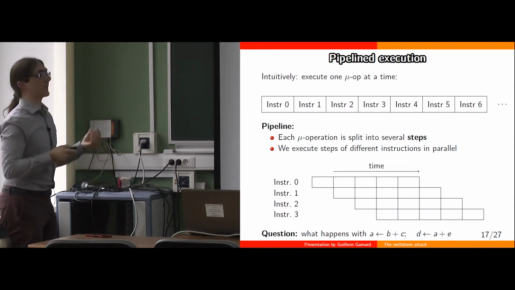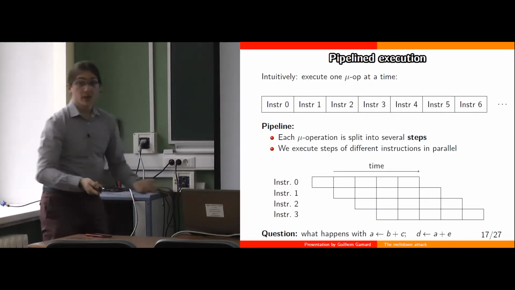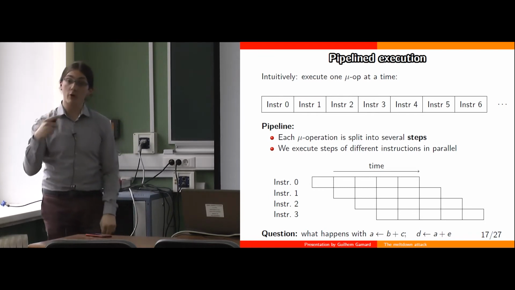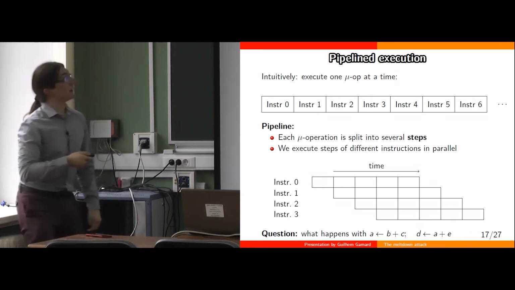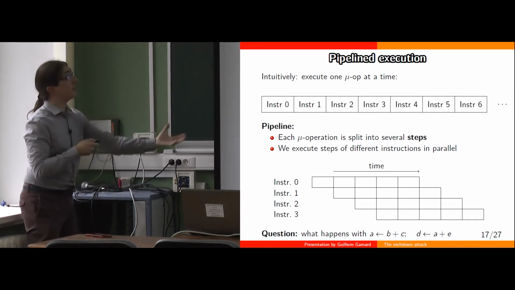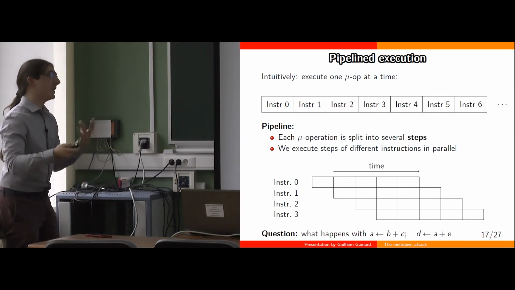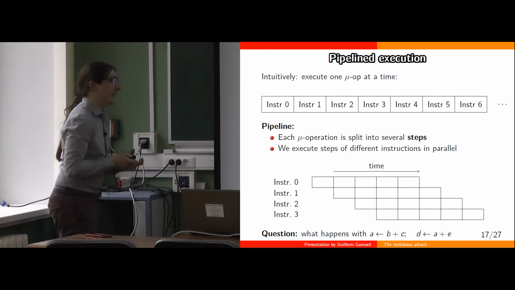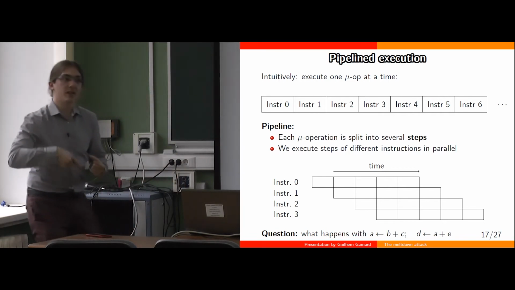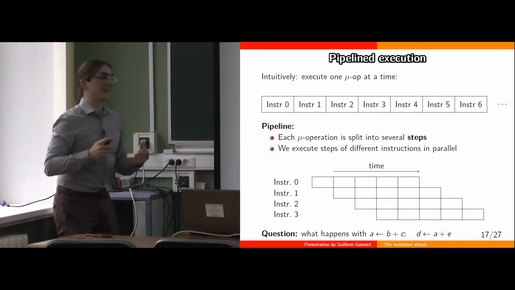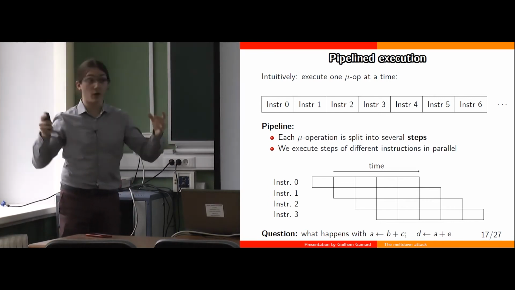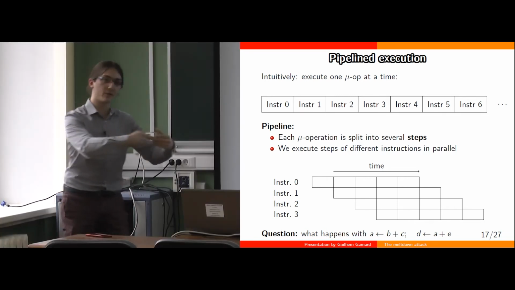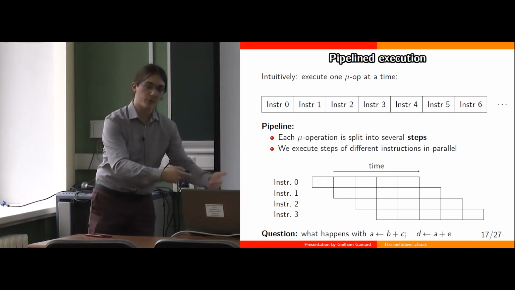Now, these micro operations should be executed as fast as possible. So one classical way to do this is just to increase the CPU clock frequency. You do more operations per second. But still, if you execute each micro-op one at a time like this, somehow you're losing time. There are faster ways to do it, because each micro-operation itself can be divided into several steps. First you should, let's say, parse the micro-operation that you have somehow internally. Then you should ensure that the data that you need is available somewhere. They have these several steps that are more or less the same for all micro-operations.